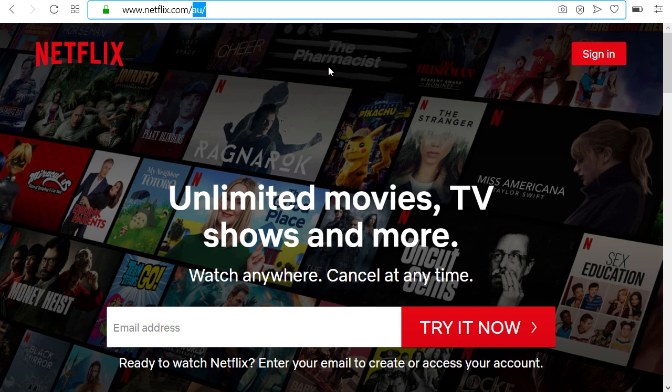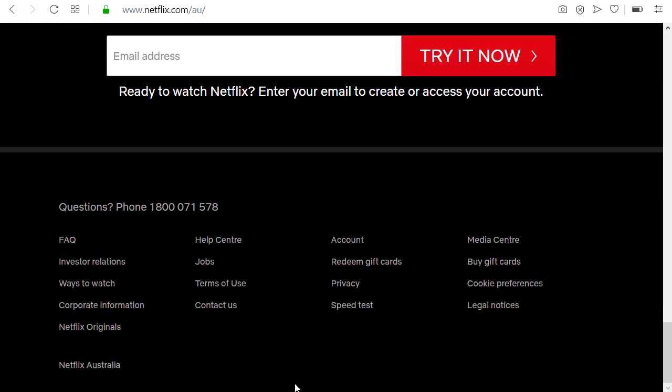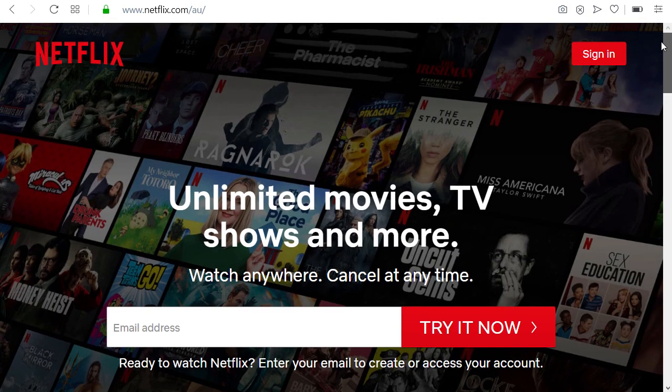By the way, if you are in any other country where they don't speak English, then this page might be in a different language. And then below on the left, there's a setting where you can change the language to English, but then you still can only use the specific country version.